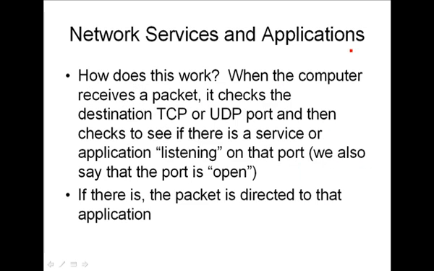So how does this work? When the computer receives a packet, it checks the destination TCP and UDP port, and then checks to see if there is a service or application listening on that port. We also say that the port is open. So this is two ways of looking at this. A port can either be open or a port can be listening. And this simply means that there's an application that has been installed, a service that's been installed, that's told the operating system that if a packet comes in with a destination port that matches that, send it to the application. So if we get a match, the packet is directed to the application.